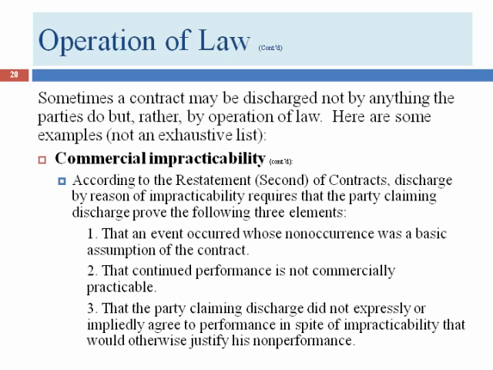It requires the party claiming discharge, the one who's saying, I don't have to act because of this terrible thing that's happened, to prove three things. First, that an event occurred whose non-occurrence was a basic assumption of the contract. So everybody was assuming there wasn't going to be a hurricane. Everybody was assuming there wasn't going to be an embargo on oil. Everybody was assuming that tin was going to be regularly available. So we have to meet that qualification first.